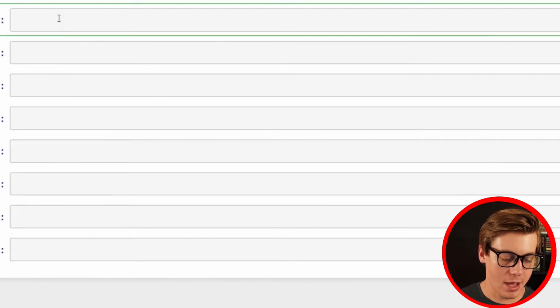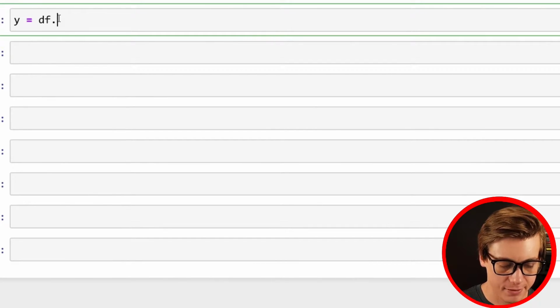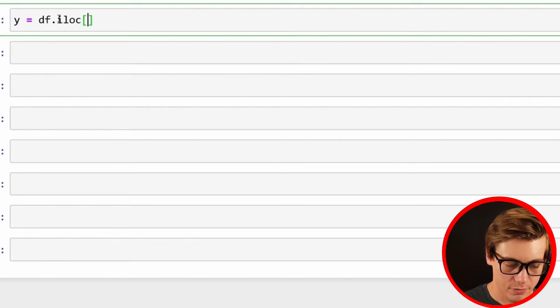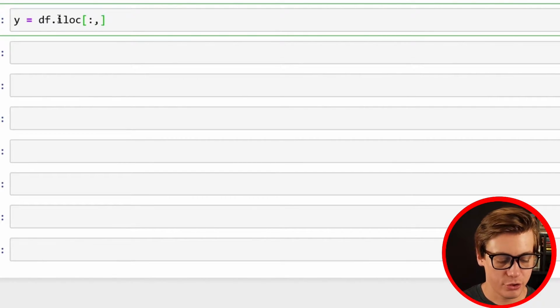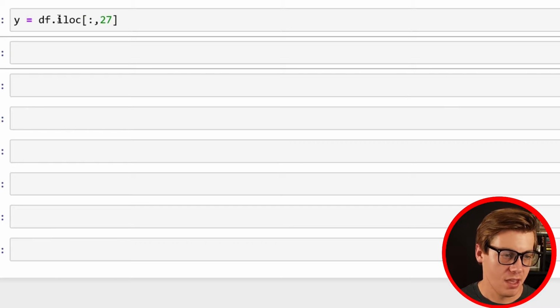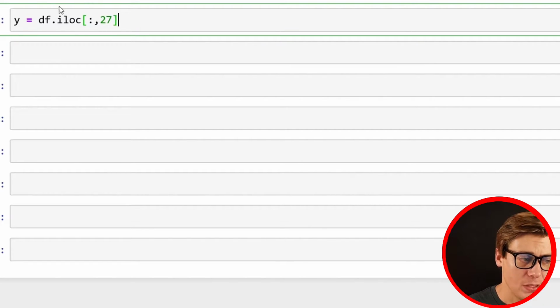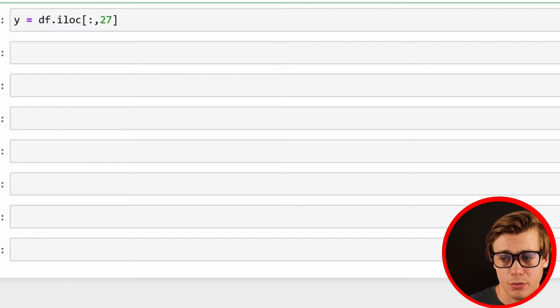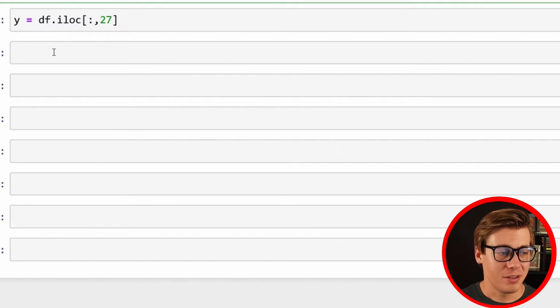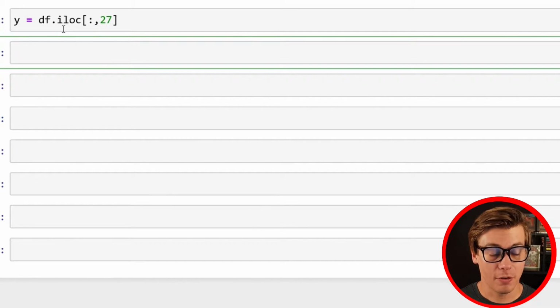So again, y equals df.iloc. Put over here colon, and then we'll just put 27 in this instance. The reason why we both have 27 is this one ends at 27, does not include it. This one will include 27, which is playoffs. And always make sure capital X and also lowercase y. Otherwise, you're going to have people yelling at you for the improper formatting.